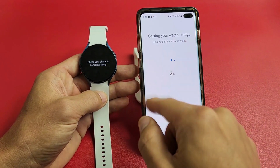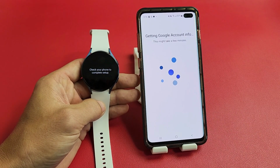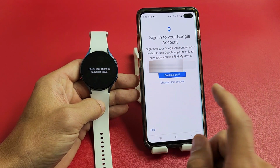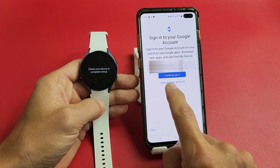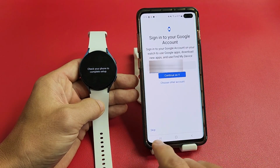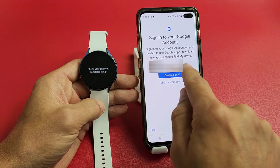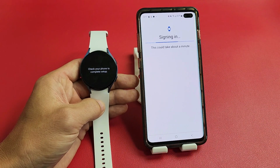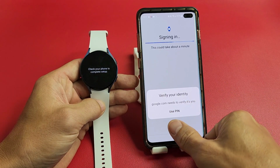Getting your watch ready. This may take a few minutes. Sign into your Google account. I have my Gmail address already in here, or I can go ahead and choose another account, or you can go ahead and skip, and you can do this later if you wish, okay? But my email address is already in there, my Gmail. I'm going to go ahead and tap down here where it says continue. Asking me to verify my identity. I'll use my fingerprint here.